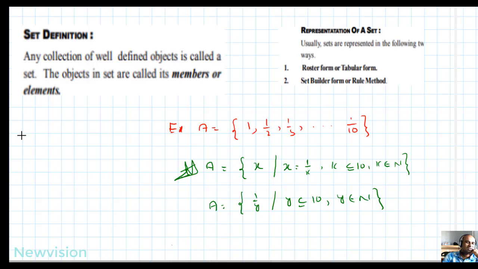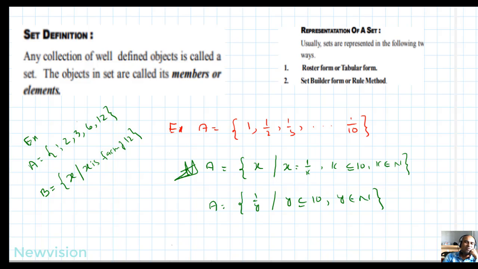Okay. One more example. A equal to 1, 2, 3, 6, 12 is given. We want to identify what rule is followed by all these points: 1, 2, 3, 6, 12. So you want to write the set builder form. I am writing, observe here, X such that X is a factor of 12. Observe, it is satisfying, no? These are all factors of 12 only.